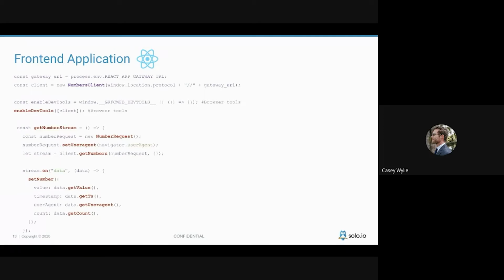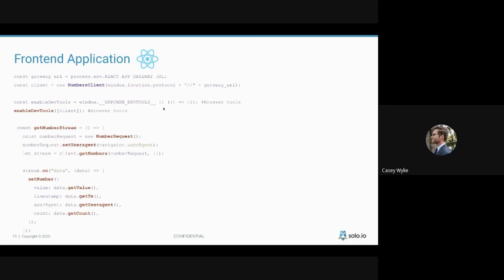Therefore, we cannot call our backend service backend.default.svc.cluster.local, right? Because our request is going to have to go through the gateway. That's the only way. And we all know it's actually very simple to attach a cert onto the Istio ingress gateway with the HTTP port. So the reason that we have defined this numbers client like this is we're using the window.location.protocol, which is going to be HTTPS if you're communicating over the HTTP port, and then the gateway URL. This is going to simplify your app and set you up for success for day 2 operations as soon as you're locking down and securing your applications.